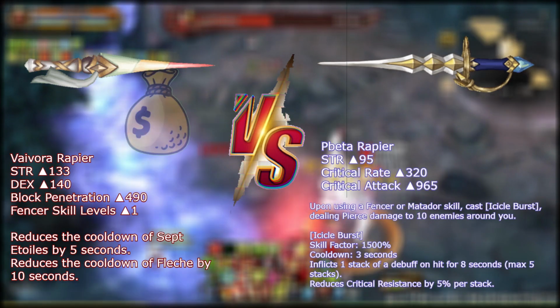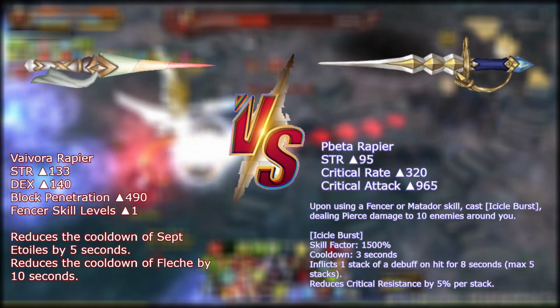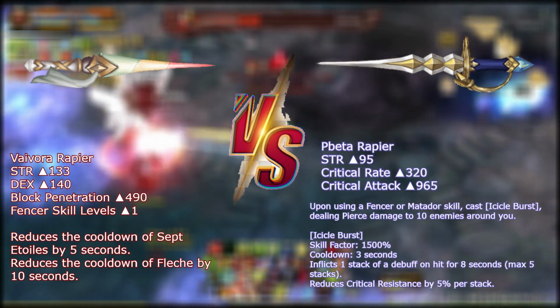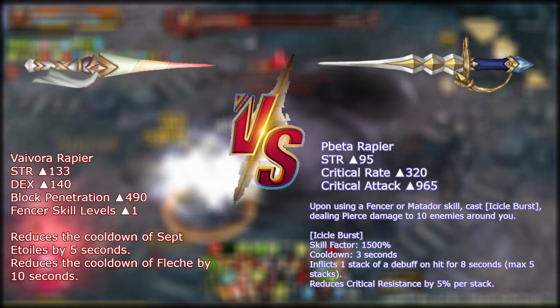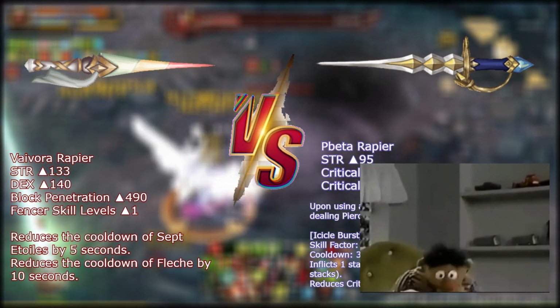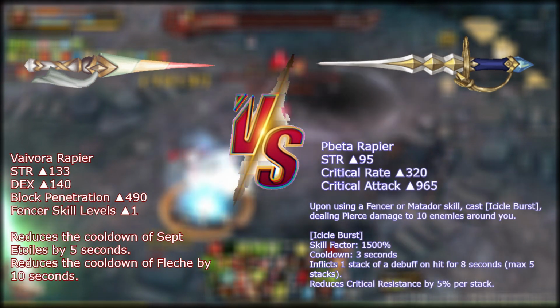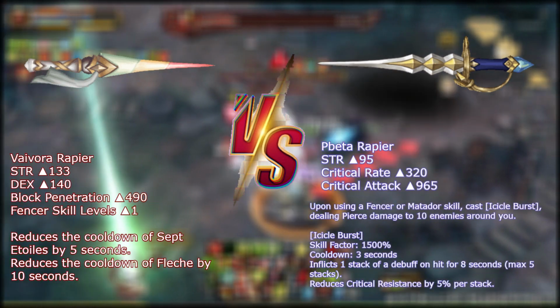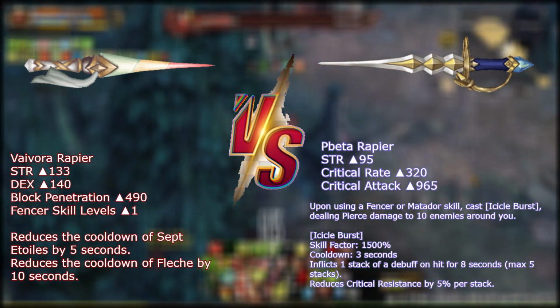All jokes aside, let's look at the stats. Looking at the red team, it has a fair amount of stats. And at the blue team, it has my favorite crit rate and crit attack. Still, it's weak because my Vaivora Rapier is the bestiest ever, 1 billion only. All jokes aside, of course, I go with the blue team because I love them crit rate and crit attack.